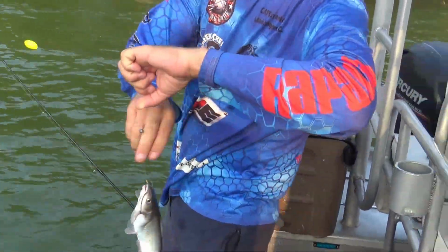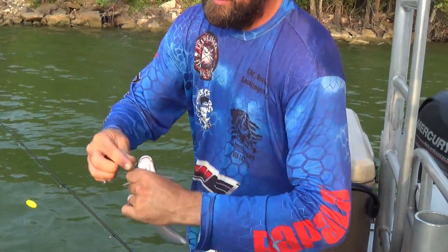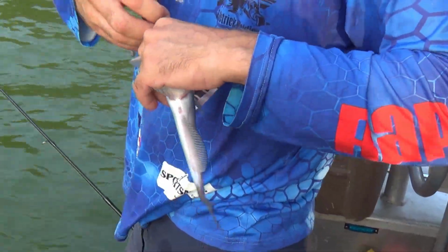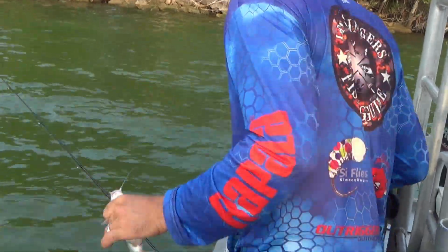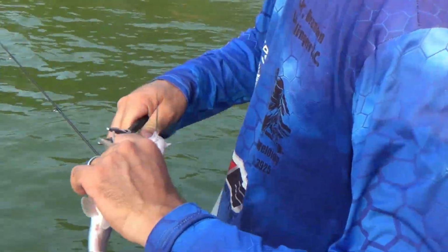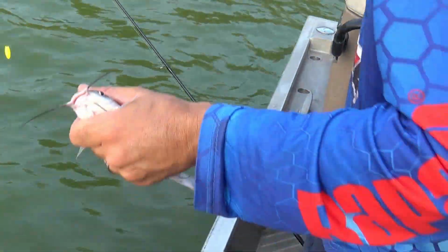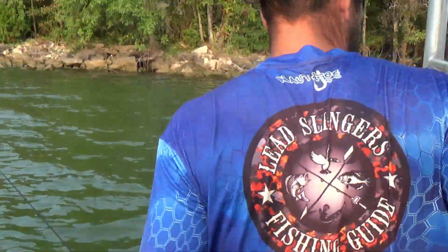That reduced to two fillets is what good dining is all about. Not a big catfish, but I'm telling you folks, a good one. Bada bang. Into the cooler. Now, you see Brandon snipping the tips of these barbs. It doesn't hurt the fish, but it will keep the fish from hurting you. Now he can't pin you.